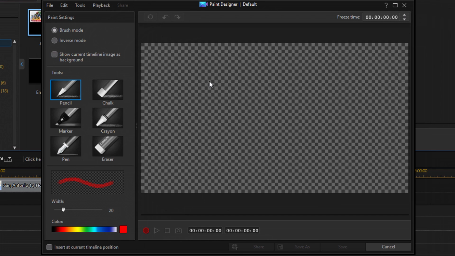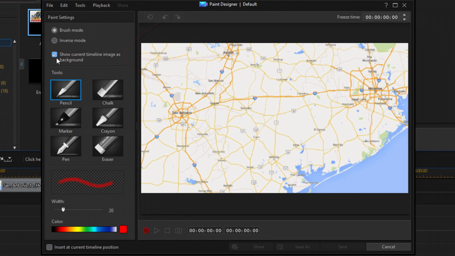When you do, it'll just be alpha channel, so it'll basically be transparent. Whatever you draw on top of here, you can place on top of any video or any picture. You can actually do that even if you have something in here as the background, but don't worry about it, I'll explain that in a second. So I'm going to add the background back so I can see it and use it as the example.